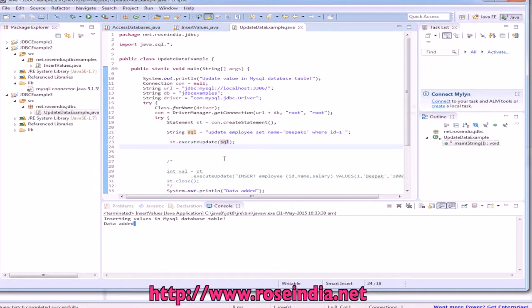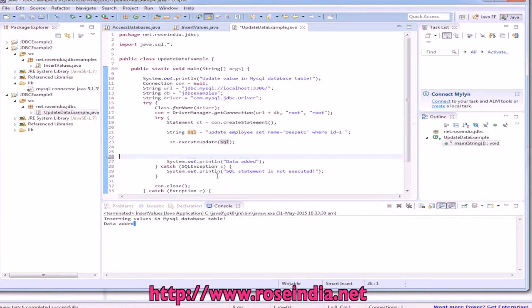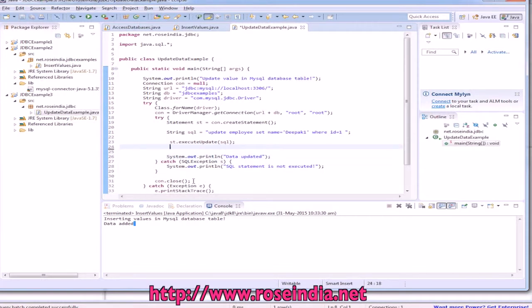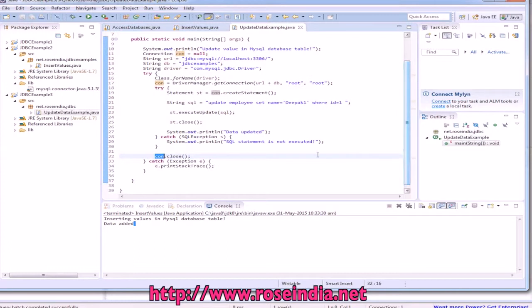It will update the data in the database, and we can print a message that data updated. It is simple, and we have to close the statement, statement.close, then connection.close is already written here.